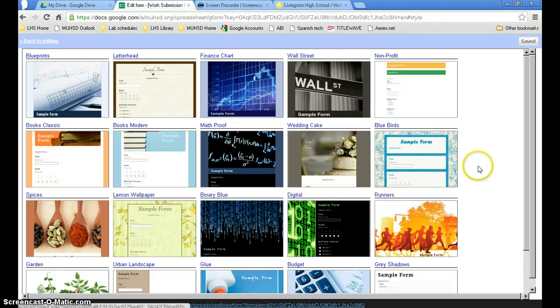The problem is some of them have very, very large headers. So if I'm a PE teacher, I might look at this and say, wow, that would look really cool. But if the kids are using like the minis, the netbooks, those screens are very small. And when they pull up the web page, this may be all they see. And if they don't scroll down, they may assume that there's nothing else on the page. And so just to make it easier on you to avoid having kids throwing questions at you that they should be able to figure out very easily, I'm going to use a form with a smaller header.